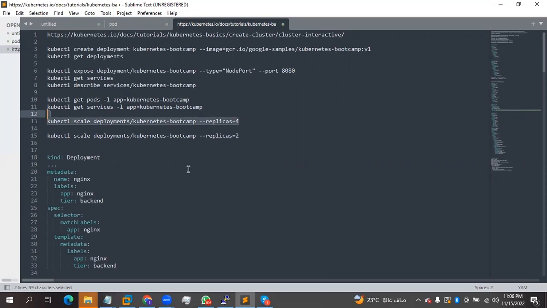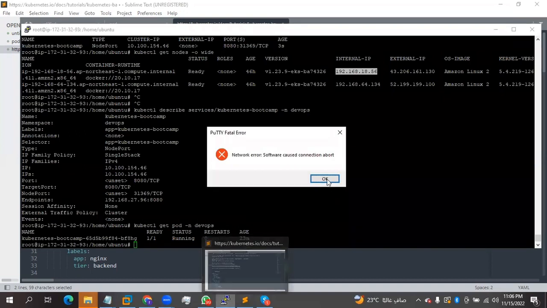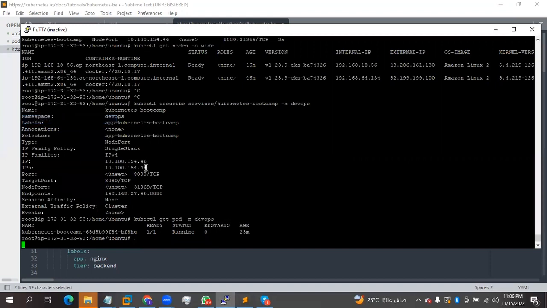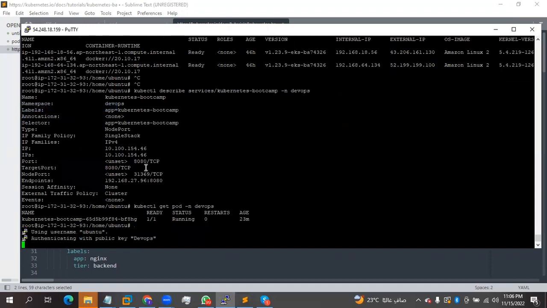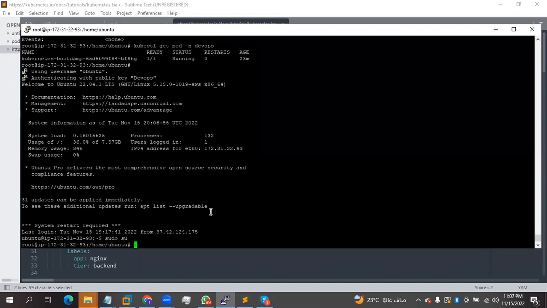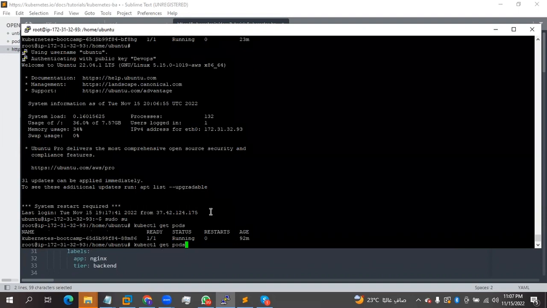Let's do something now. Presently, when you do kubectl get pods, you really have one instance of the pod running.